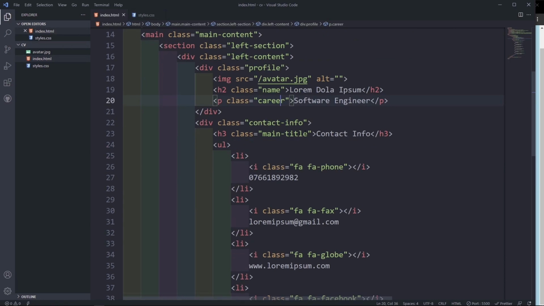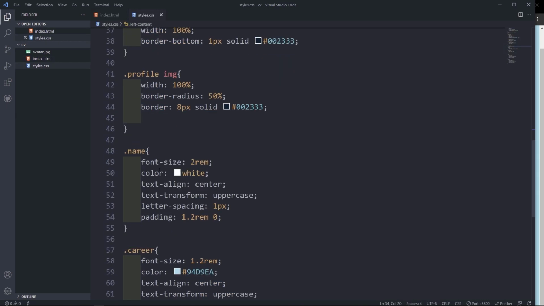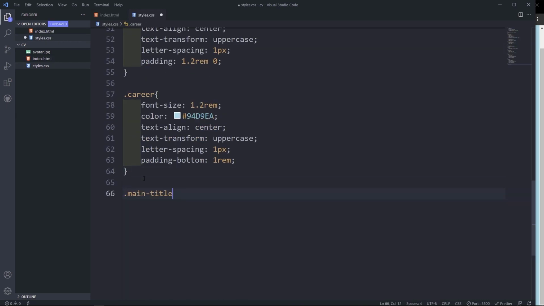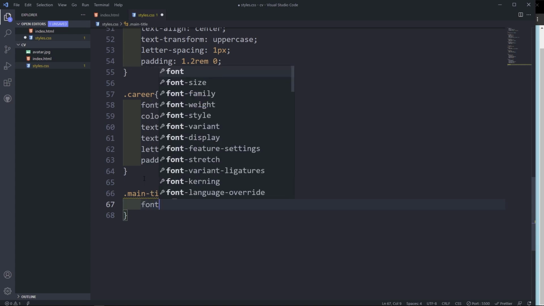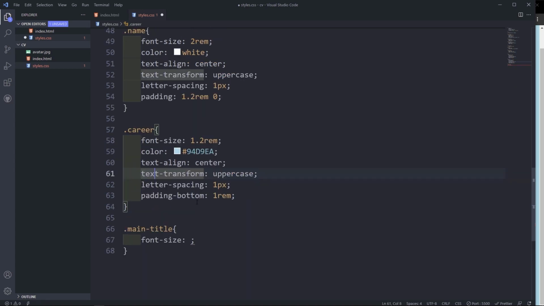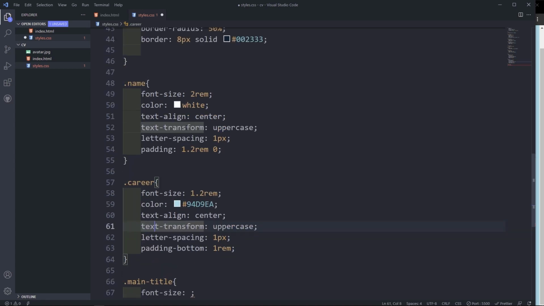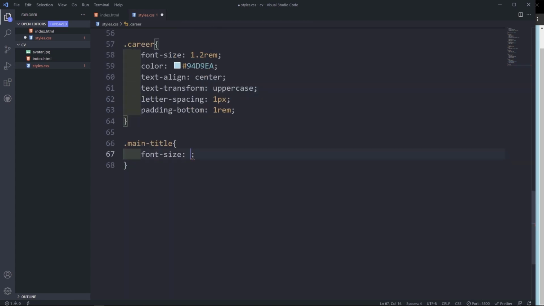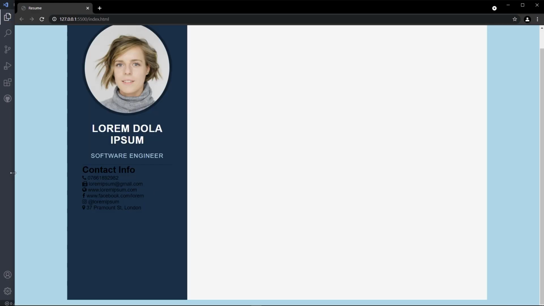So the contact info, we have main title. So main title, we're going to give it font size. Font size of what? 1.8 rem. I think it's big enough. Yep.